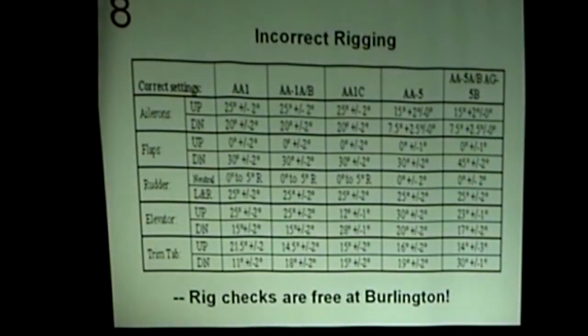If you imagine, we have 2 control cables coming from the T down under the console to 2 arms that drive the ailerons. And just as I told you earlier, you can't push a rope. You can't push a cable either. So from those same 2 arms, there's another set of cables that goes back to the tail, around a big pulley under the ELT, and back forward. So when you tighten the cables up, we're always having the system in tension. When you pull on one side, the tension is going around and pulling on the other side as well. So when they tighten only the back half, it leans those arms backward, and that improves the aileron. We're going to get to why that's really bad in a minute.